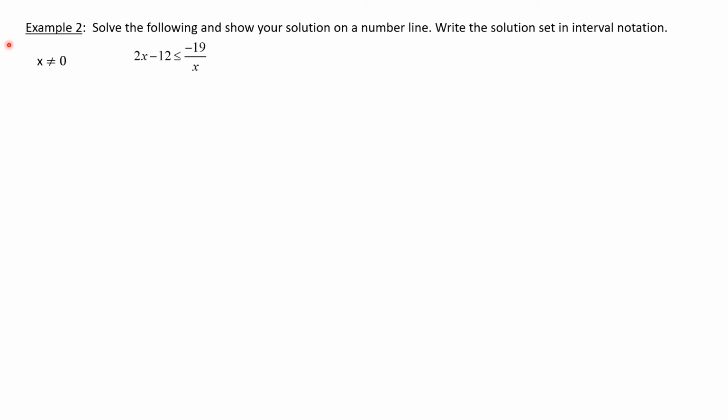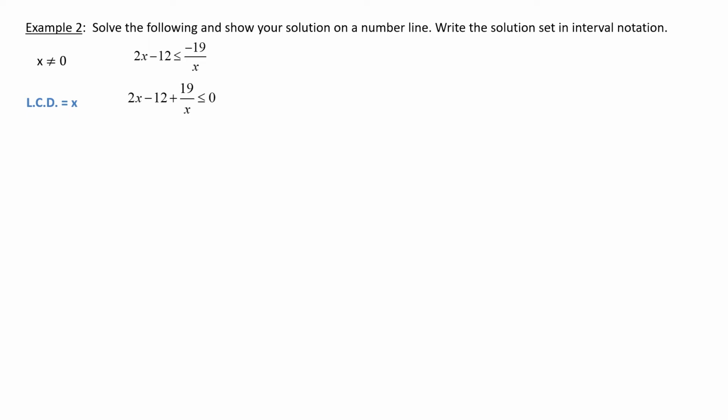Now let's bring everything over to one side. Bring it all over to the left. That's going to keep our leading coefficient, which is a 2, positive. Bringing everything over to the left. What do we do now? We look for a lowest common denominator, which is x. So now I'm going to start writing my answer in here. Lowest common denominator is x.